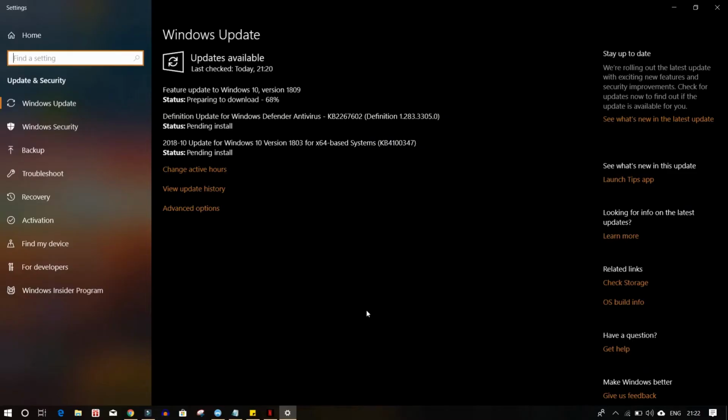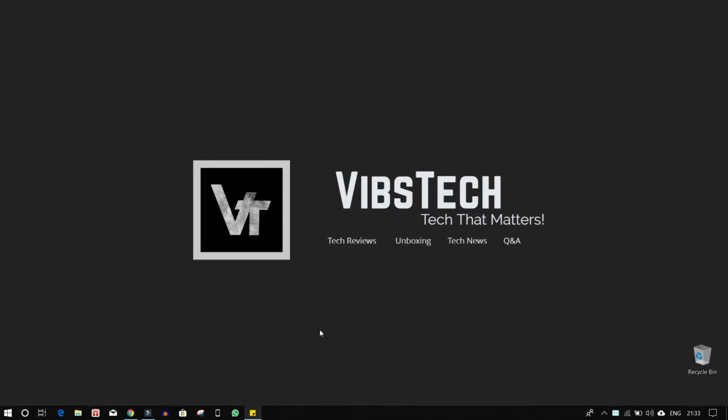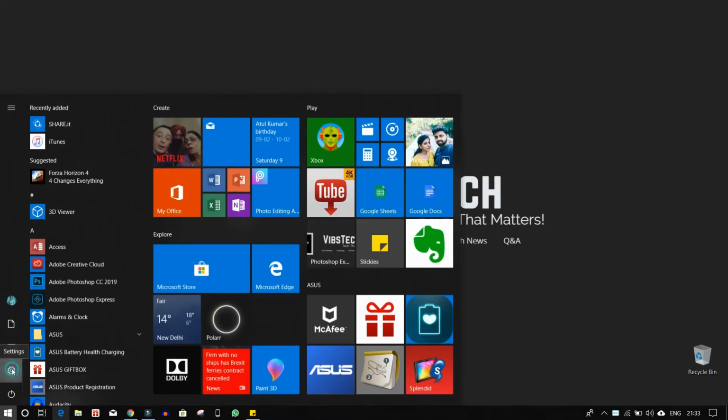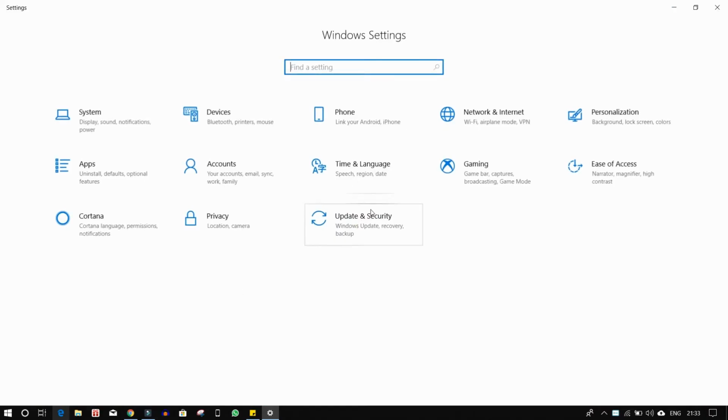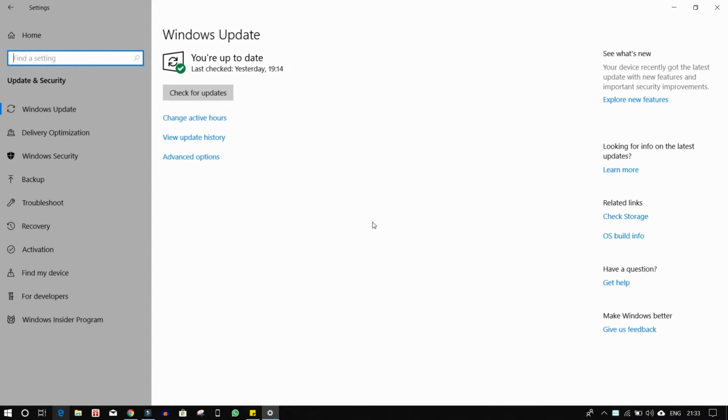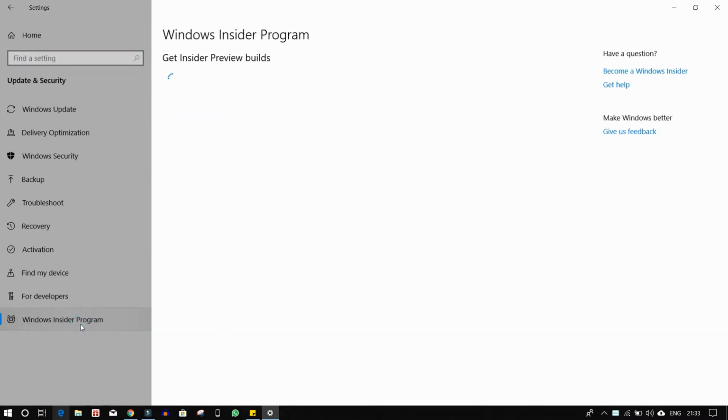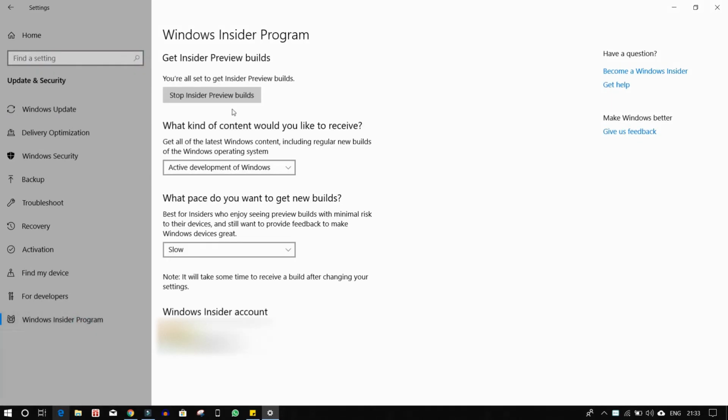So the first thing you need to do with your Windows 10 is to update it to the latest version, because the tips which I am going to tell you are the latest settings. So to get the same settings you need to update the OS, but these updates you may get after a long time. In this case you can register yourself for Windows Insider build, so you'll be first to get Windows 10 updates. To do that you need to go to settings, click on update and security and click on Windows Insider program, and here you can register yourself for Windows Insider program.